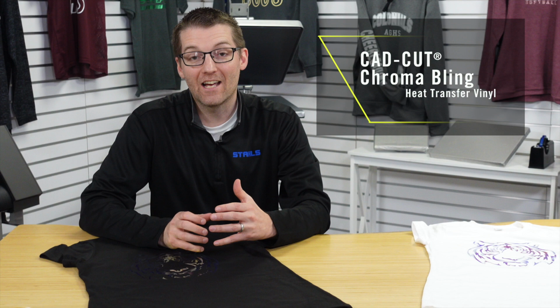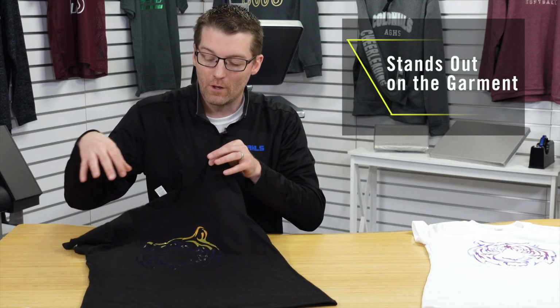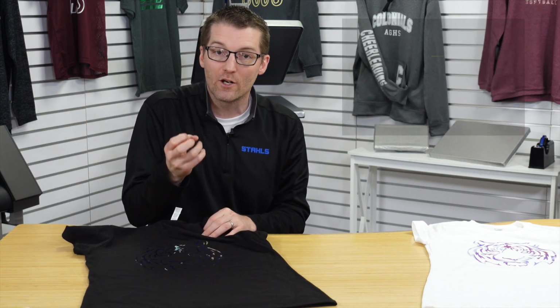Number 1, CAD-CUT Chroma Bling stands out on the garment. This is a product that has a high sheen metallic finish, but if you look up close, it actually has glitter particles inside of the material as well. It's completely unique in how it's designed, and it'll create something on the garment that your customer hasn't seen before. So it's a product that you can show and you can sell to be able to stand out from your competition.